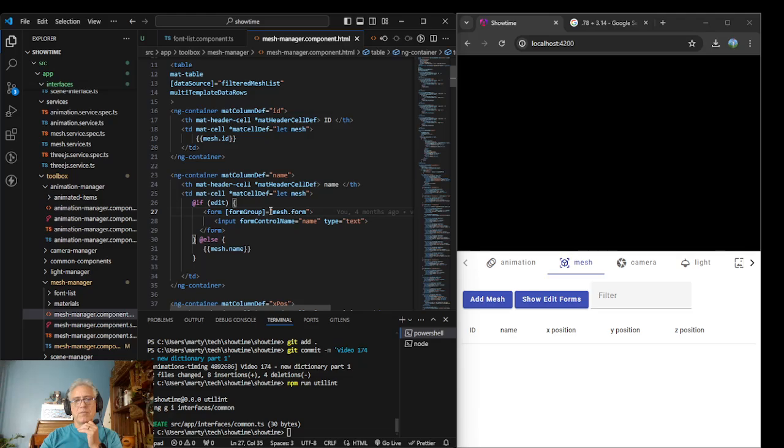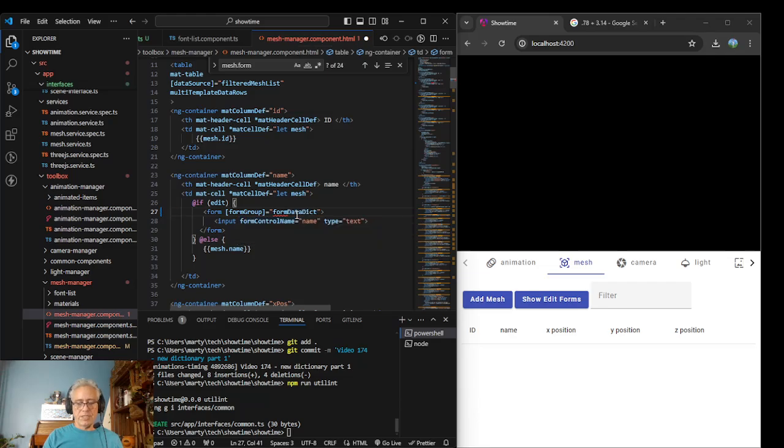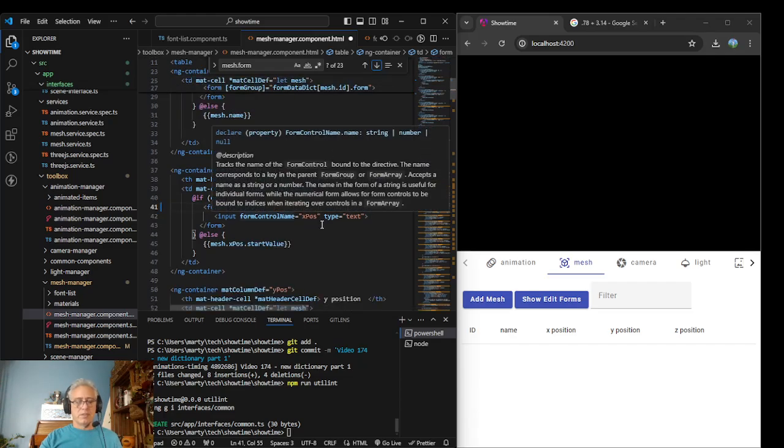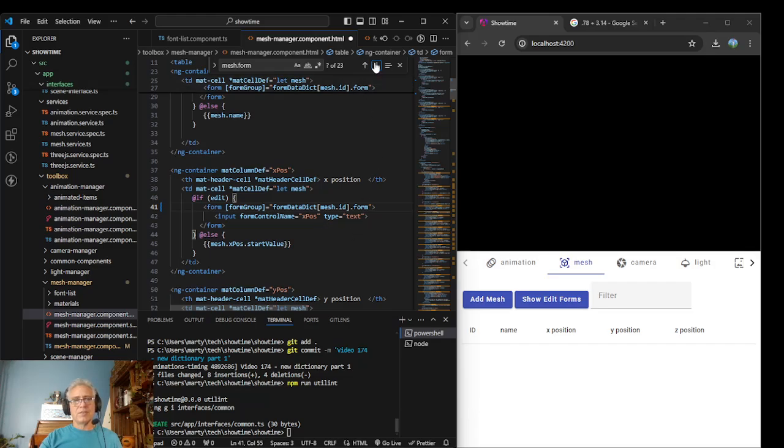Everywhere where we use that mesh form, so there's 25 of them, we want to replace that with form data dictionary, and then we're using the mesh.id and then the form. And so now there's 24 of them. Now there's 23 of them.